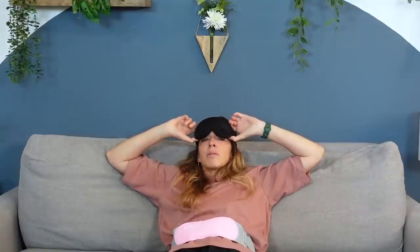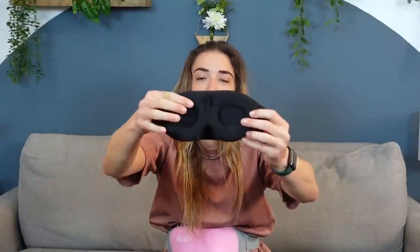I think I might start sleeping with a sleep mask on. This one's definitely a win. I understand why TikTok likes it so much. All right, from now on, when you're looking for sleep masks, get ones that are cushioned and have like little eye holes. You don't need the nose cover because this is a nose cover right here on this side of it. So this doesn't form to your nose.